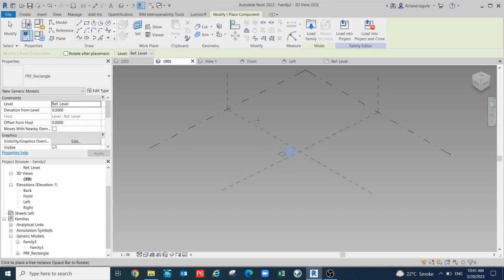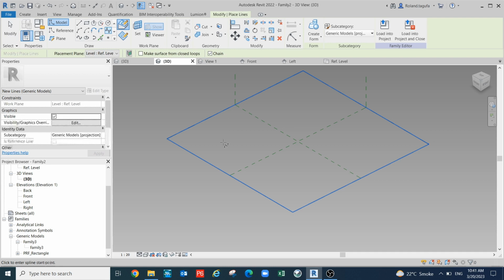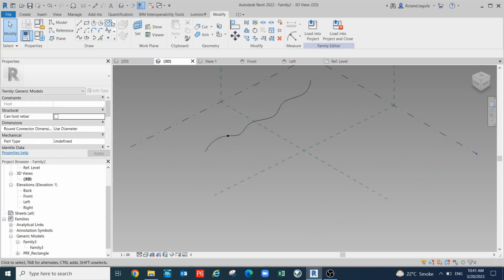And then in our family that is adaptive component, if I'm going to make a spline, and then what I'm going to do next is create a point, and then set our work plane.